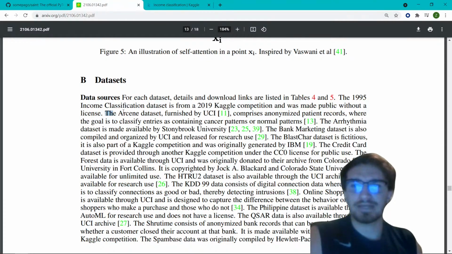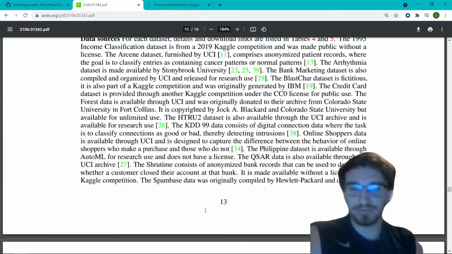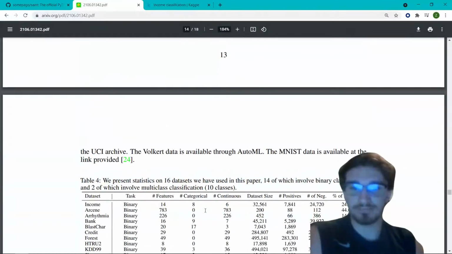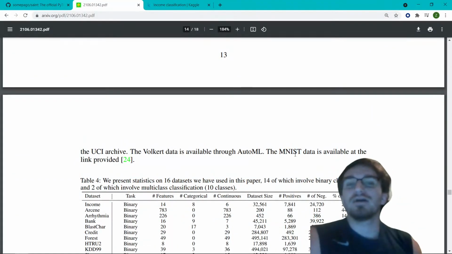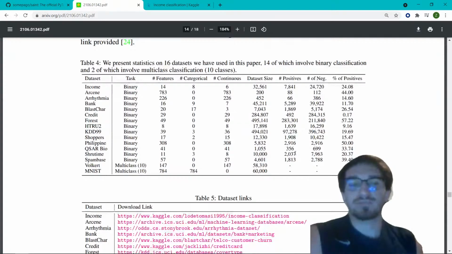And then we have the Arcene dataset, Arrhythmia dataset, bank marketing, credit card. A few of these I don't know, but the online shoppers dataset I recognize. So there's a few well-known ones. And then MNIST, which makes perfect sense.